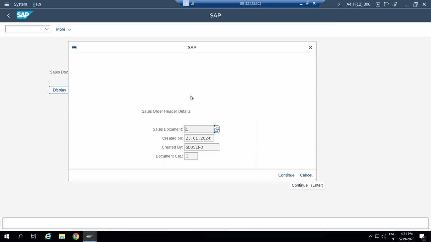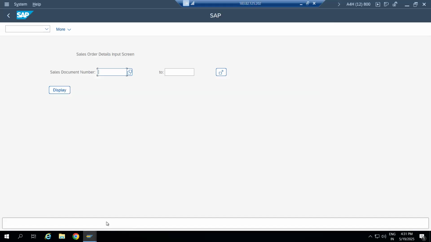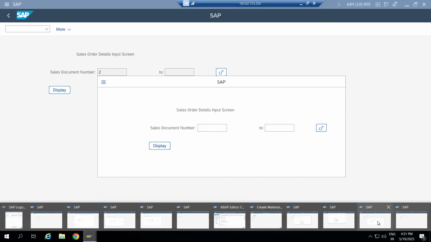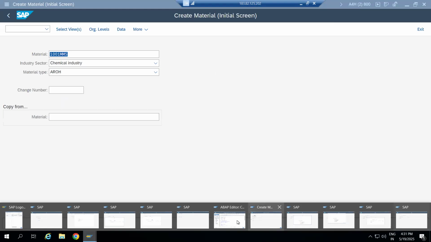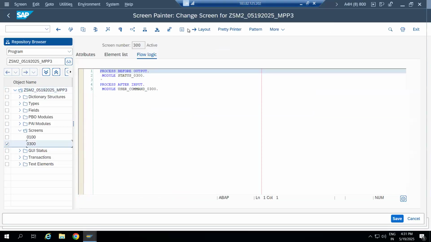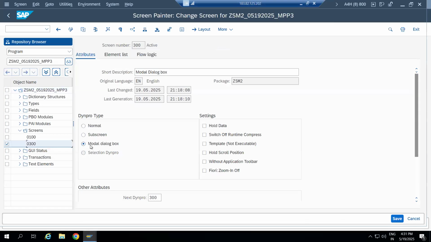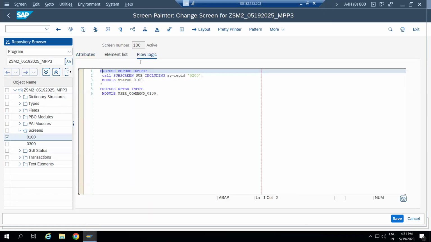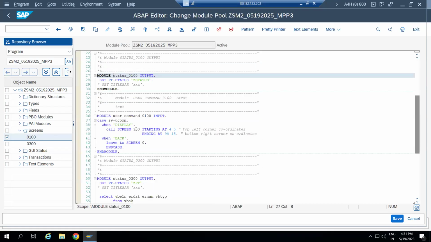Now we are printing the data in the modal dialog box screen. So whenever we want to create a modal dialog box screen, we have to choose the radio button of modal dialog box. And whenever we call this modal dialog box screen, you have to specify starting at and ending at, so it will create the size, the length and width of the modal dialog box screen.